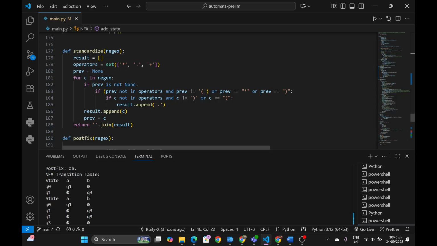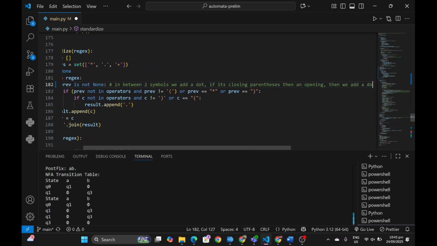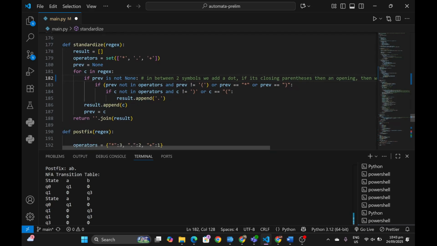If the previous is a closing parenthesis and the current symbol is an opening parenthesis, then we place a dot. Again, if it's in between two symbols, we add a dot, or a concatenation. If it's a closing parenthesis followed by an opening parenthesis, then we add another dot. So that's basically what this function does.